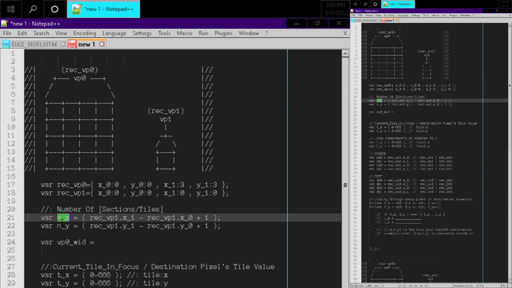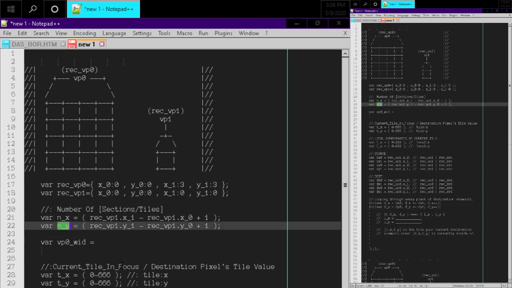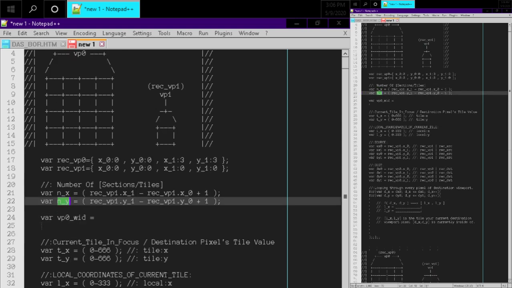Do I want to rename this for consistency? I might, but I'm not certain.